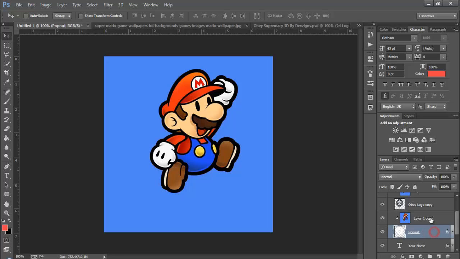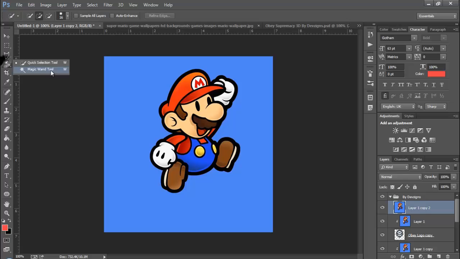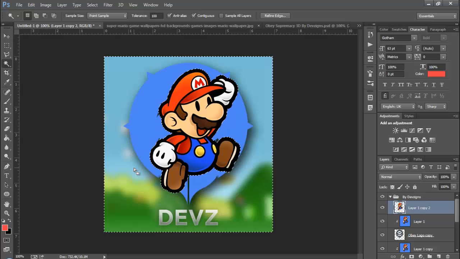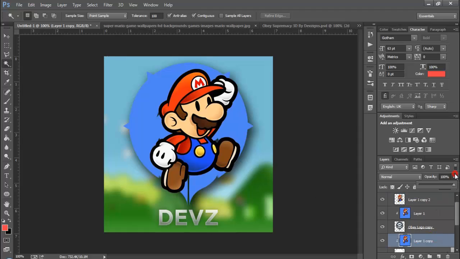There we go. So then what I'm going to do here is I'm going to select the magic wand tool and then turn up the tolerance to like 100. It just depends on whatever background you're using. You might have to use the pen tool or the eraser, but mine is good. So Control D. There we go. I'm gonna turn down the opacity over here. That's why I had the white. So it gives it a nice effect, especially with the white portion.